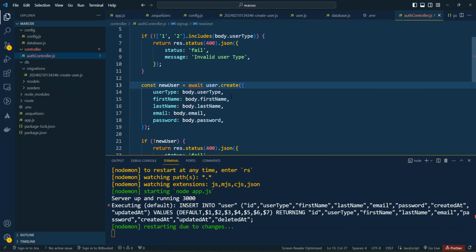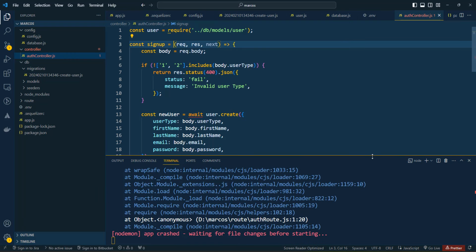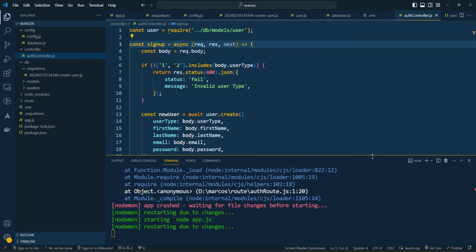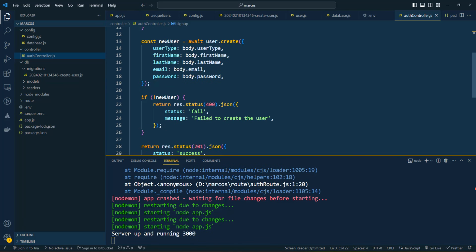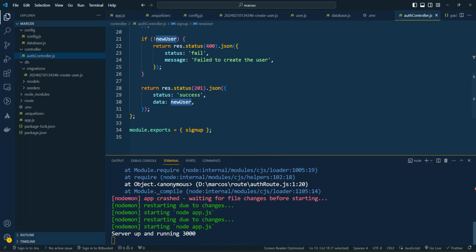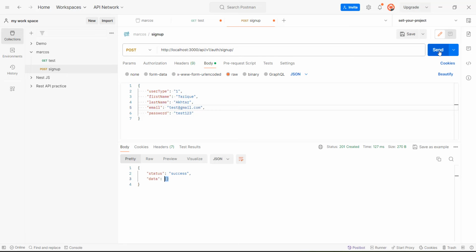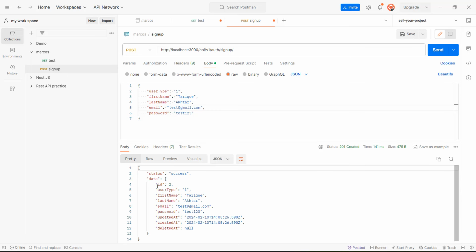And if you're waiting here, you need to make this function async, right? Now, this will wait to get the response back, and then it will give you the answer. So let's run it now. Perfect. Now you can see the ID 2 because I called this API 2 times, and all the information is here. And here you could see the password is also stored in plain text. So now let's work on password encryption.